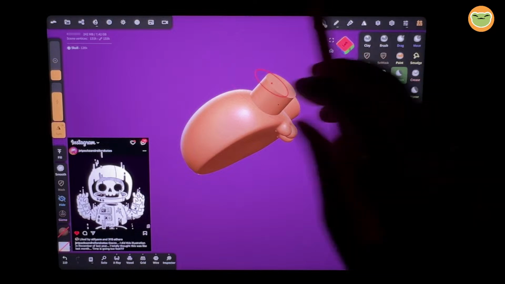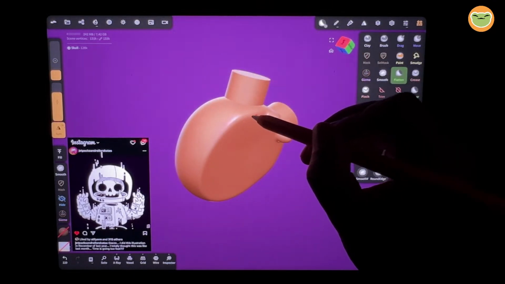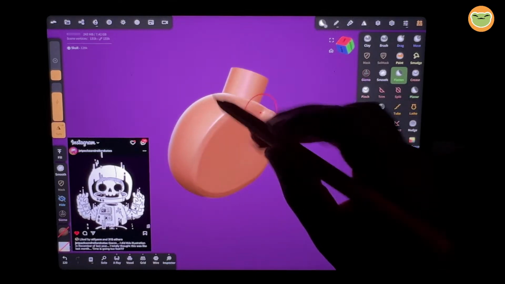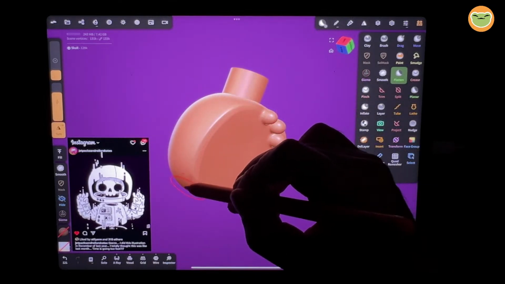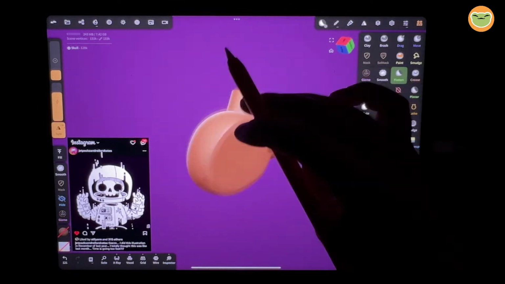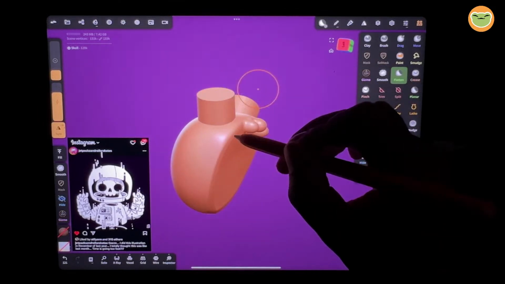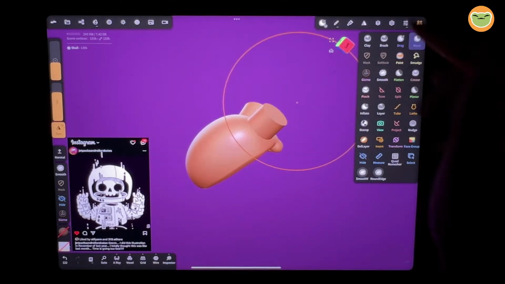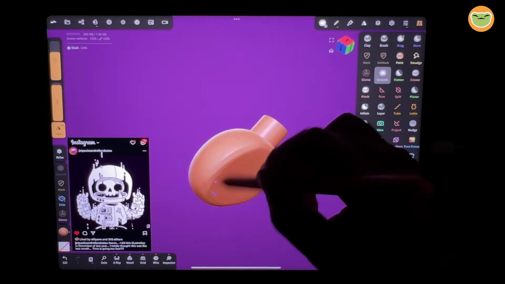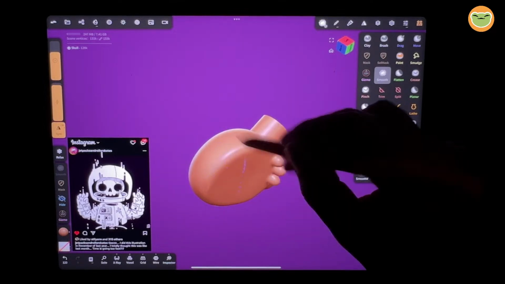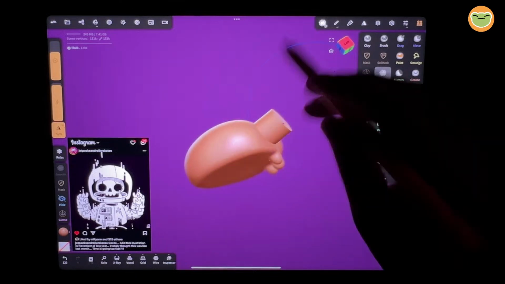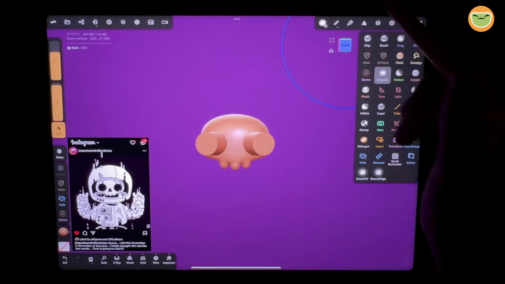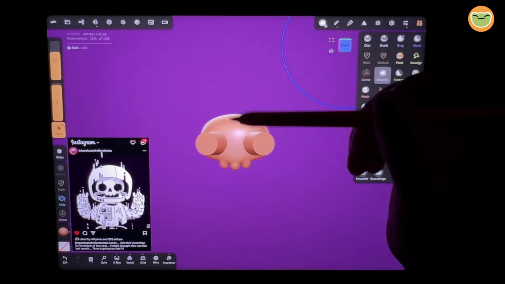Okay, I kind of like this. I feel like I want to flatten this a little bit. I just feel like the sides need to be flattened a bit. Let's smooth this out. Oh, this is already 121K. That's crazy. But that's okay, because it's on a little bit of a slant.